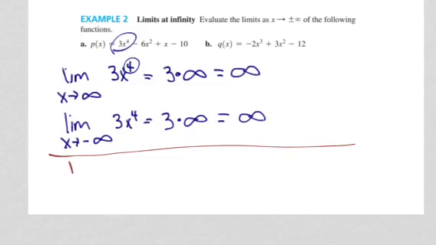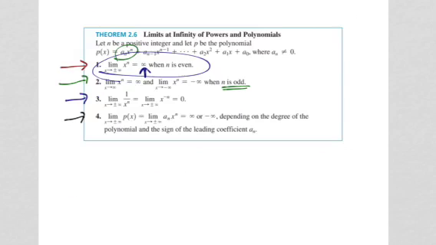All right, so for part B, let's first find the limit as x approaches positive infinity. And again, all that really matters, as long as it's in standard form, is that leading term and leading coefficient. All right, so for this one, as we're approaching positive infinity, it gives again negative 2, and then x to the 3rd, but x approaches positive infinity. So again, here we are in the second one. We have odd, but x is approaching positive infinity.